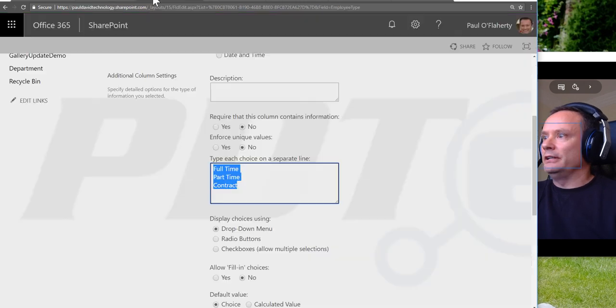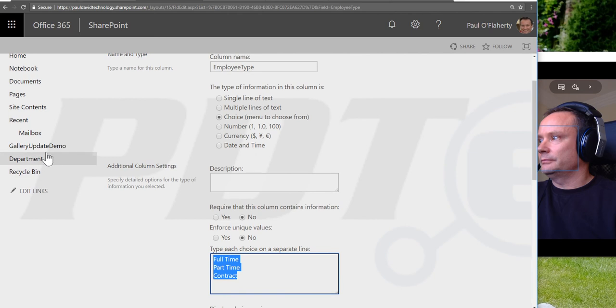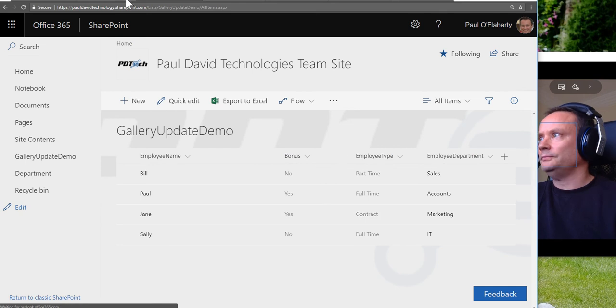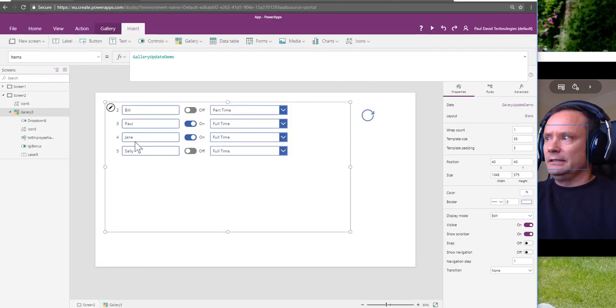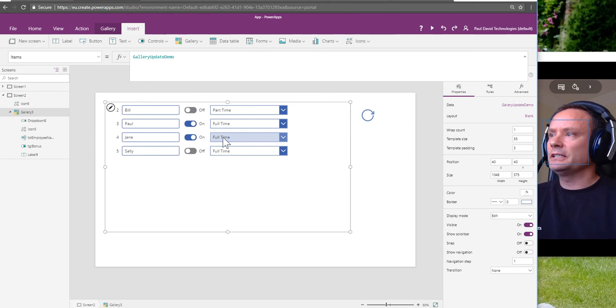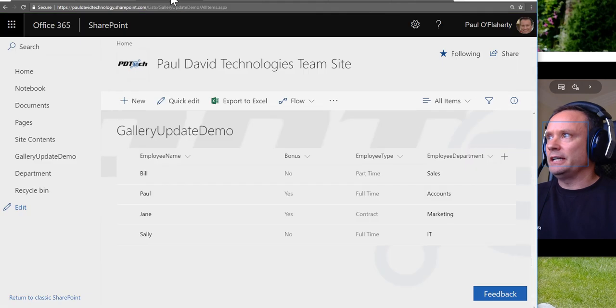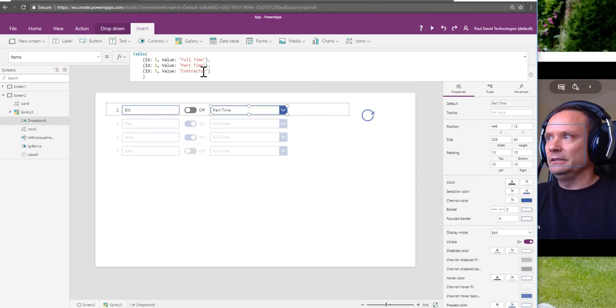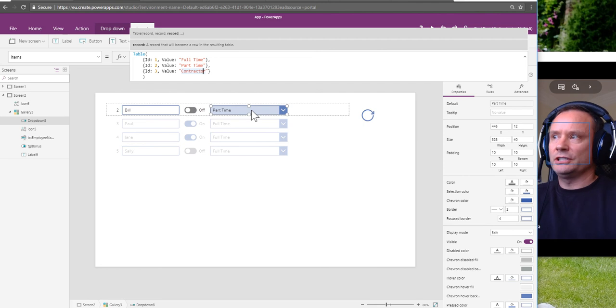If we just look at our demo data, I believe one of the people in our demo data is actually marked as contract. Whereas in here, on this line, Jane is not coming in as contract, it says full-time instead. So why is that? The things have to match absolutely 100%. In SharePoint, our list of options are full-time, part-time and contract. And the list that I have put in this table says contractor instead of contract. So that doesn't match.